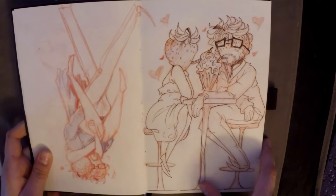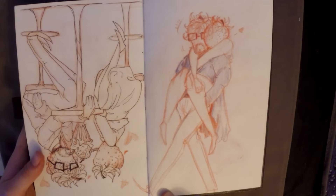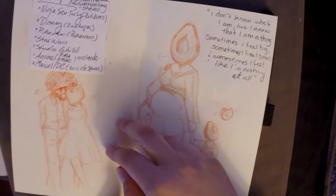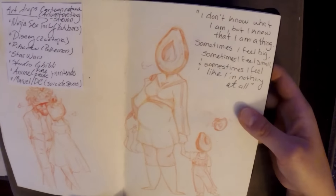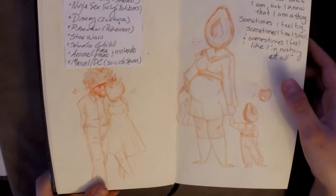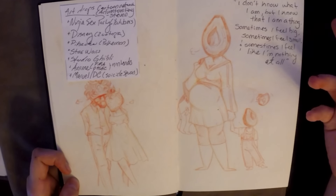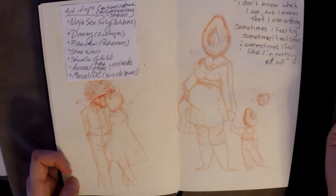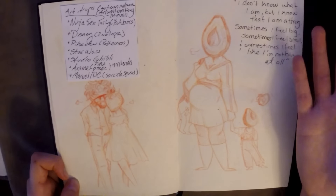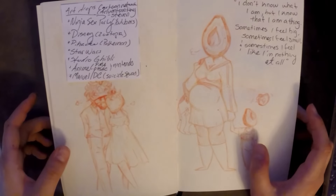I kind of went on a binge drawing them a lot, just being very cute and doing cute couple things. I like object heads — I've always loved them ever since Alice in Wonderland, the Disney version, where all these creatures come out with shovels for faces. I thought that was really neat. I didn't know it was a fandom until about a year ago, and I started getting into it a few weeks ago when I developed this strawberry girl and fell in love with it.